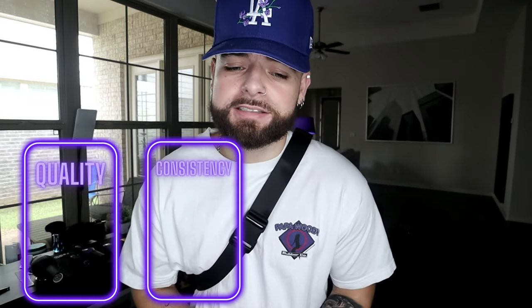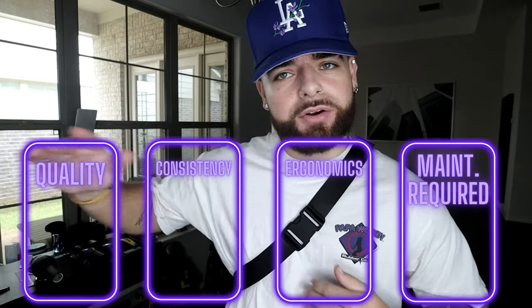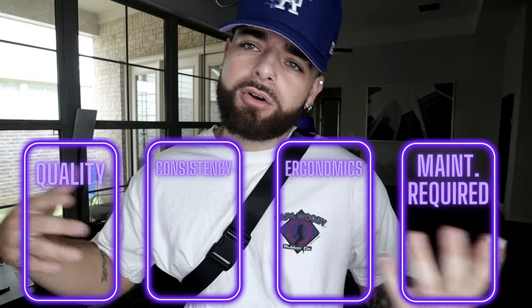So I wanna grade in a couple different areas. I've broken it down into four sections. We're gonna have quality, we're gonna have consistency, we're gonna have the ergonomics, and we're gonna have the level of maintenance that you have to keep up with. And I'm just gonna grade it on a letter scale, A being the best, F being the worst. Gonna kinda give you an overall picture of how good I think it is.